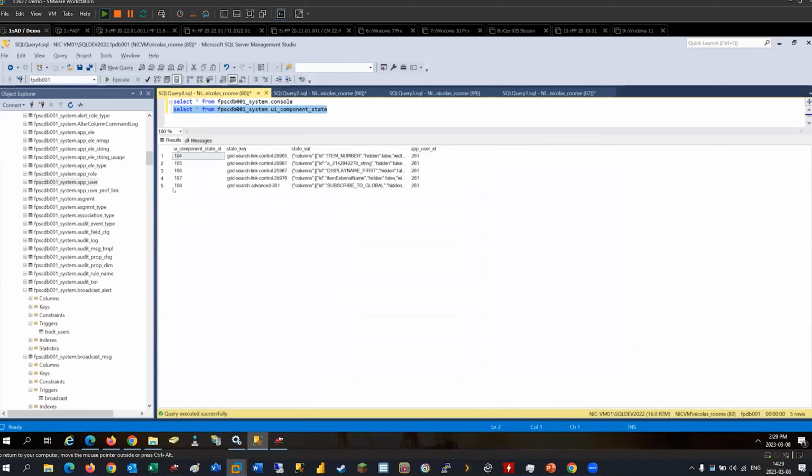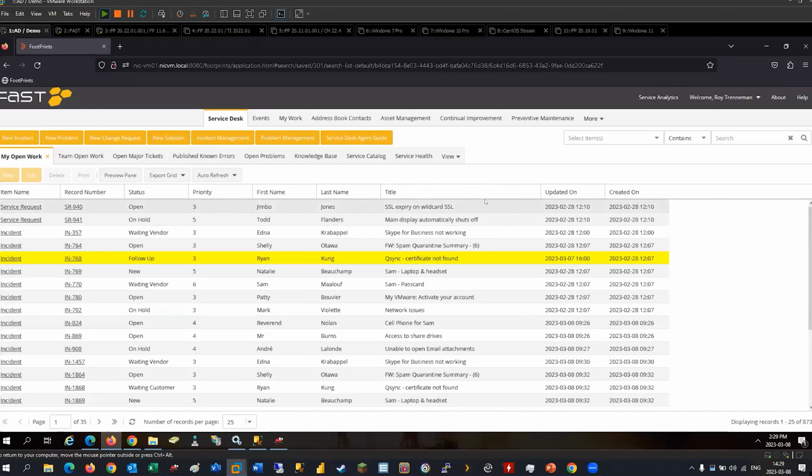If I were to run this one here, it's the last one I made, so I know it's this one over here. App user 261, that's going to be Roy. Advanced search number 301, that's going to be that search there. And then this column here stores what the final result is going to be, which was making title wider.